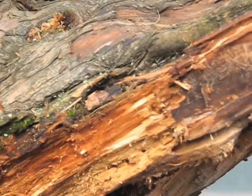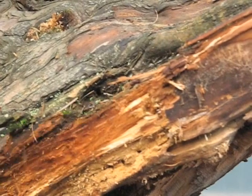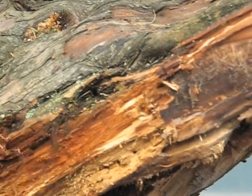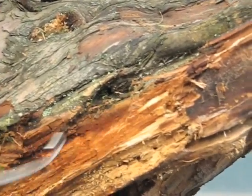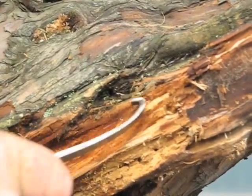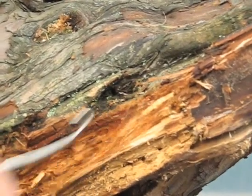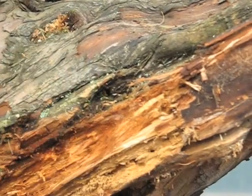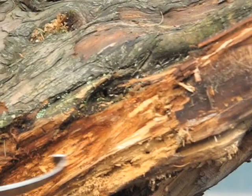When dealing with trees that are extensively rotted, as this one is, it's very important that we remove all the soft, corky material. There's absolutely no point in trying to preserve it or keep it. But one of the good things is, once you get through the soft material, as I'm doing here, the wood gets harder and harder. And where you can see the colour changes from that soft brown to this much lighter material, this is very hard wood. And this we're going to be able to keep and preserve in the usual way.